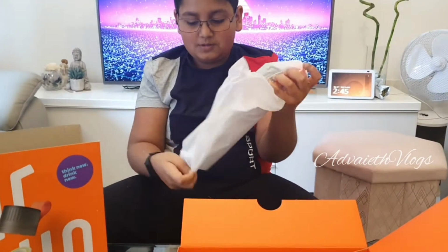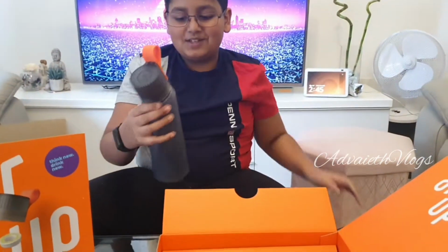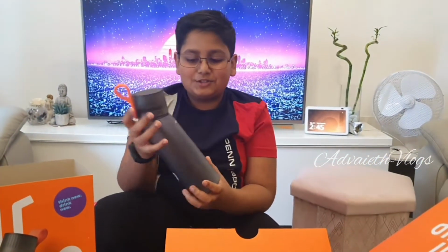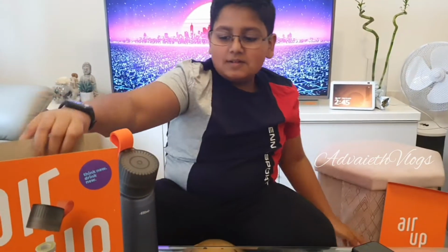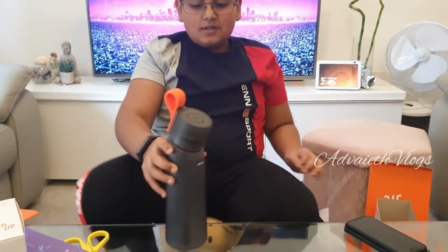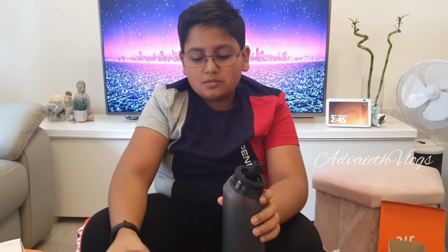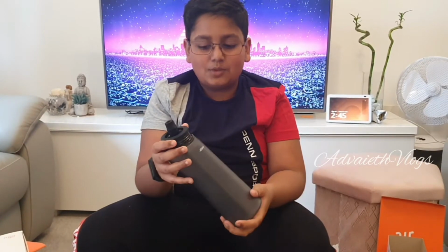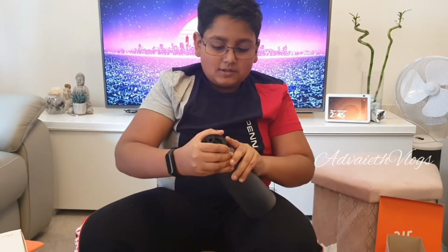It looks really nice. It's a matte black finish. It has a detachable lid, and it has a bit of an irregular shape. This is so you can put it into the tap. Some taps have quite a low place where it's put, so you can put it underneath and fill it up. So this comes right off.